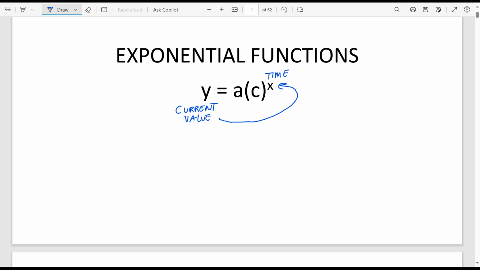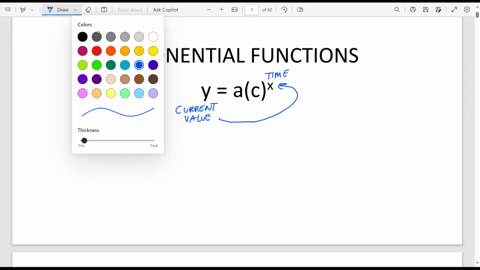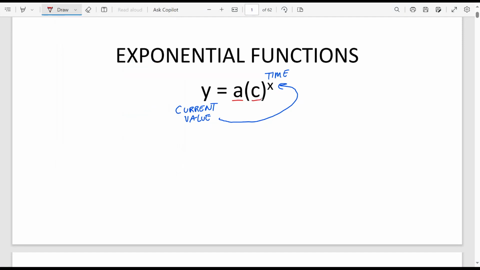All right. So the rest of this stuff in here then. The rule is made up of these two things. If I have a value for A and a value for C, I have the rule. We'll talk a little bit more about that later. Essentially, the A value is what you start with. I'm starting with a specific value. And then C is some sort of rate, and put arrows of increase or decrease. And that one's the most complicated part about this guy in total.